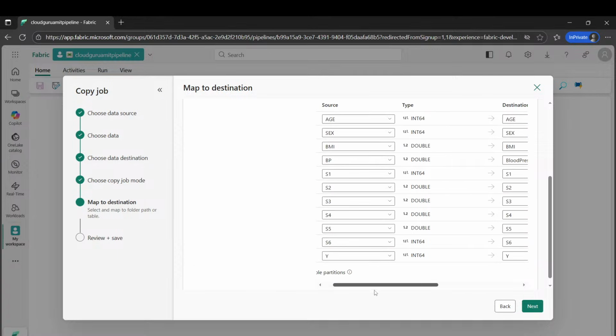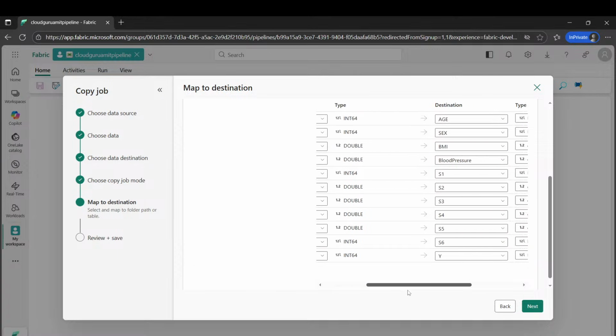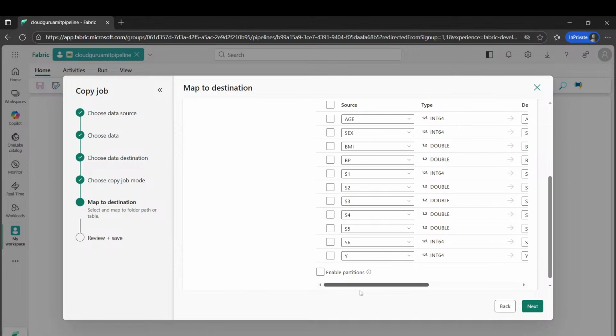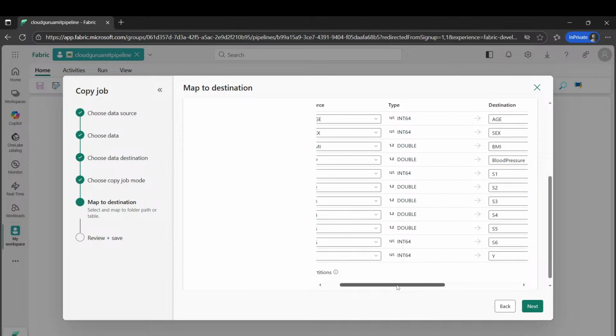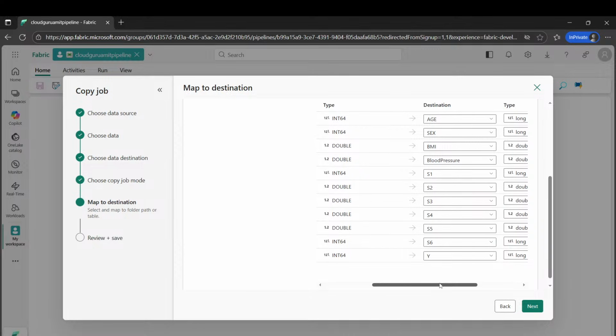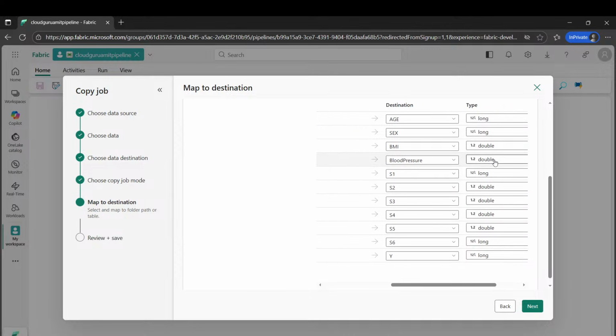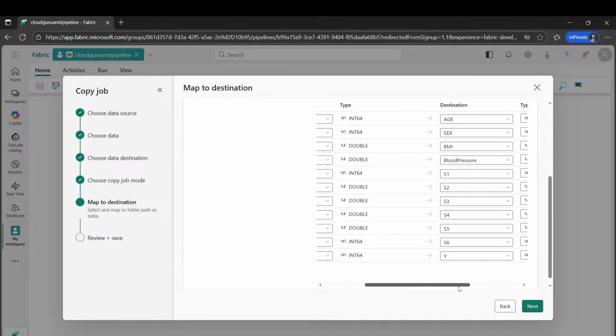So we have changed the table name to diabetes, and now we are changing the target table column name, which we were not happy with. We want BP to display as blood pressure in the column name, and the type is again double. Please make sure of compatibility and select the correct data type.